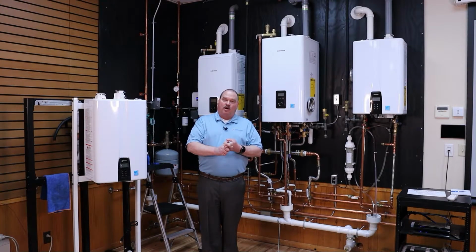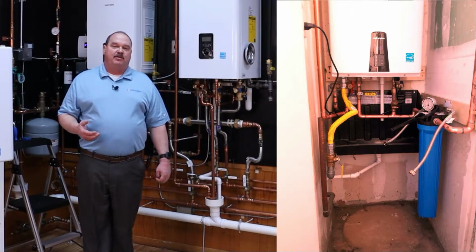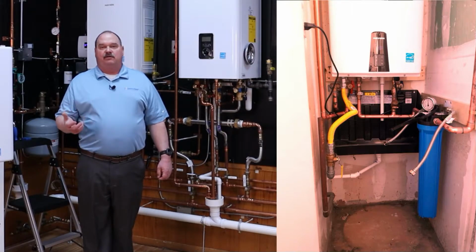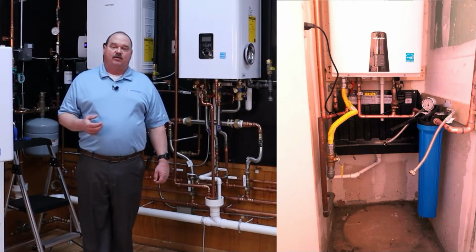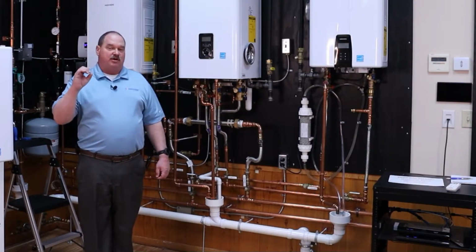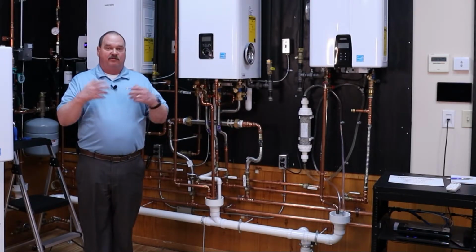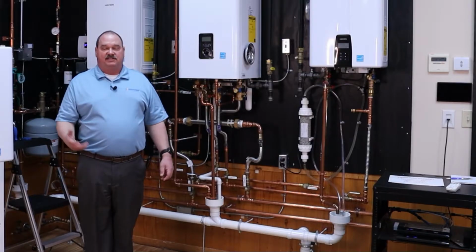We eliminate the water damage that happens when big storage tanks burst and flood that apartment unit and all the ones under it. Installed with a properly fitted drain pan like this one from Camco, even if you have a rupture later in life when the heater reaches the end of its life cycle, any of the leaks that come out of the bottom of the heater cause zero water damage because they're all easily contained within the pan. Unlike a burst tank water heater, which overflows the pan and pretty much everything else at the same time.